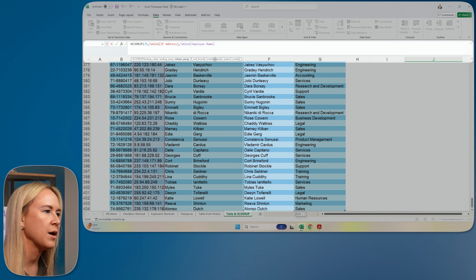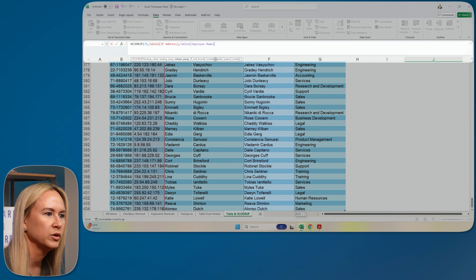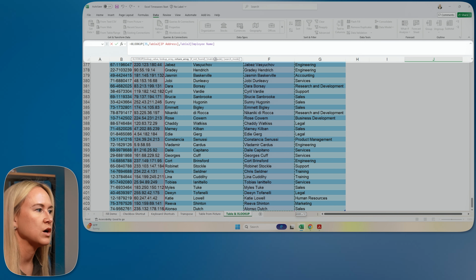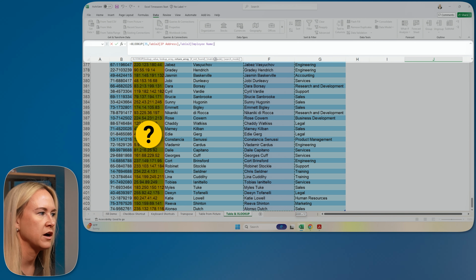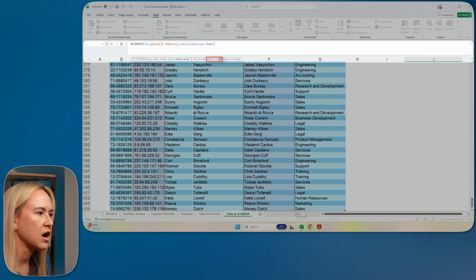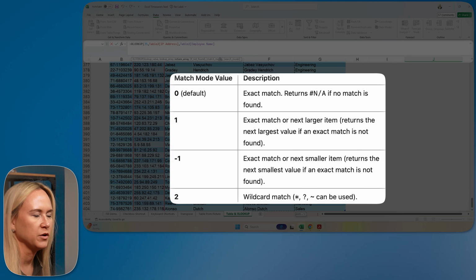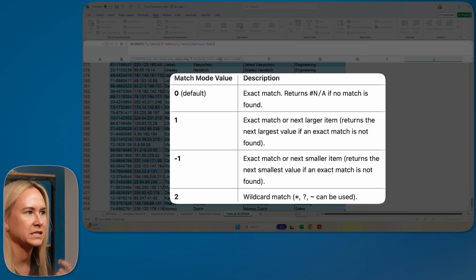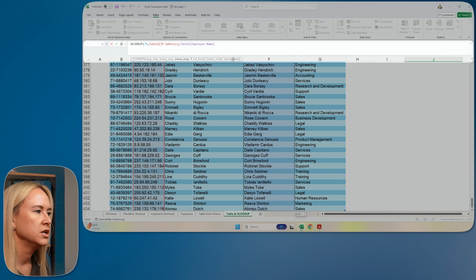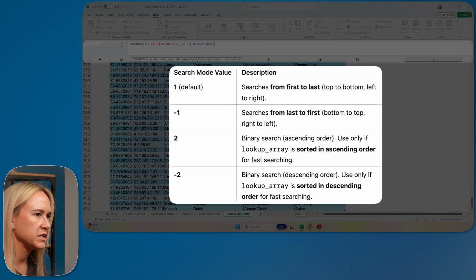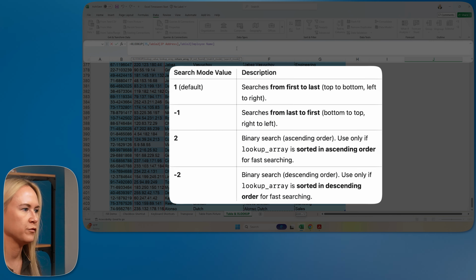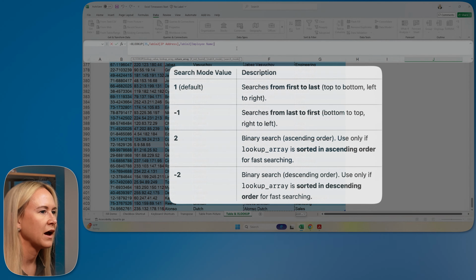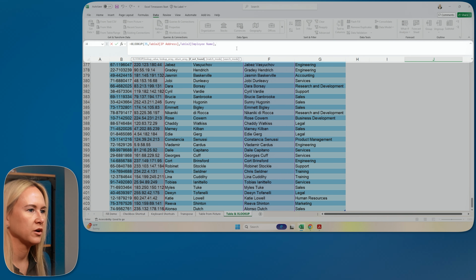Now notice there's a couple of optional parameters here that can be passed through. The first optional parameter is a value, what we wanted to return if no match is found. The second is match mode. This is optional, but it gives you the specific type of match that you can specify, like an exact, an approximate, something along those lines. Search mode is allowing you to specify the search order, whether you want that from first to last, last to first, something like that. Now, I'm going to go ahead and put a comma here and put inside of quotations, I'll put no match here if there is no match to that particular value.